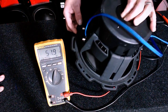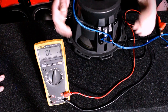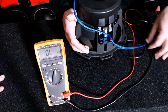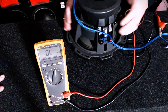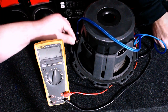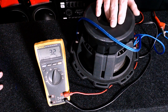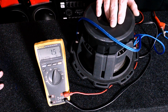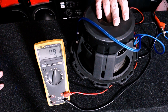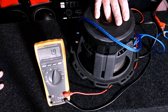Let me pick up the woofer — it's going to bounce around a little bit. But if you notice, I have positive and negative tied to positive and negative. These two leads go to the meter, but essentially would be your amplifier, and that's what your amp would read — which is half. Positive is tied to the positive of the other side, and negative to the corresponding negative on the other side. That's how we get that 2-ohm load on an installation. If you have dual 2, obviously you'd be down to 1-ohm. Most amps don't like that — most monoblocks are going to want 2-ohms. This is where a dual 2-ohm voice coil would come into play.